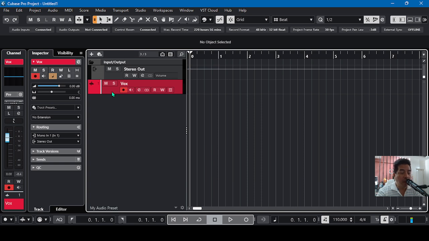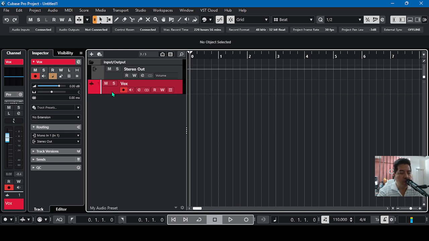So for today's topic, we'll go to my favorite feature of Cubase Pro 14. Okay, so this one is the editing of audio. This is very different from the previous Cubase 13 Pro, because in Cubase Pro 14, audio editing is quite easy compared to the previous version.